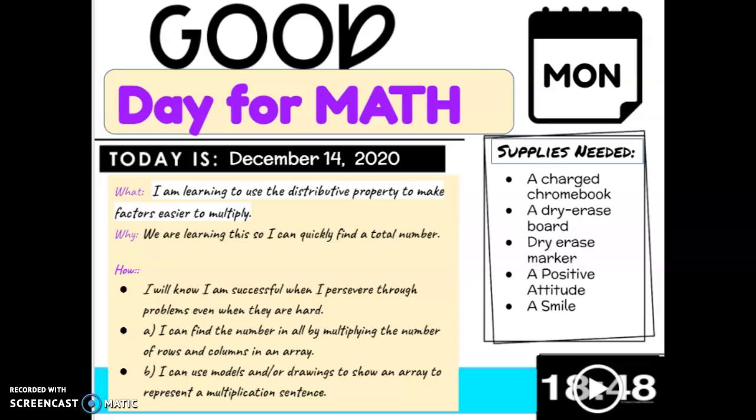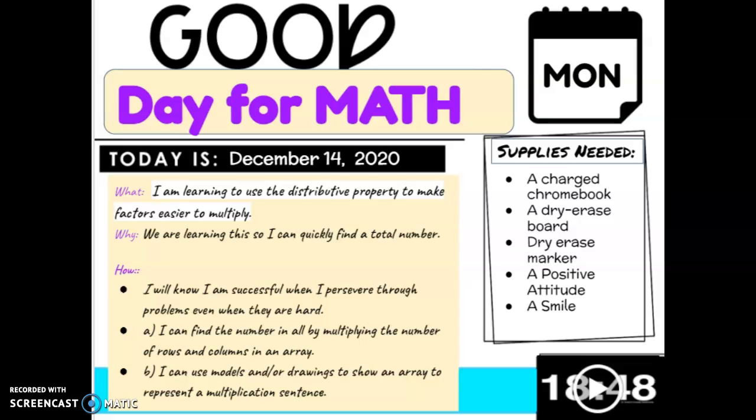Hey everybody, today is December the 14th and it is a Monday, our last Monday of school before we get our Christmas break. So I want everybody to finish strong. Let's work hard so that we don't have to think about any school stuff while we're on our holiday. We want to make sure everything's caught up and we are good to go so that we can enjoy our break.